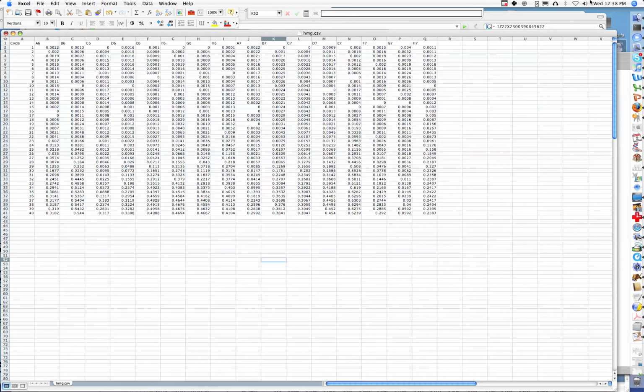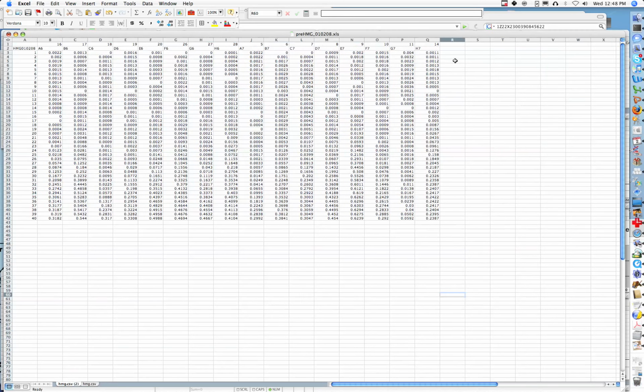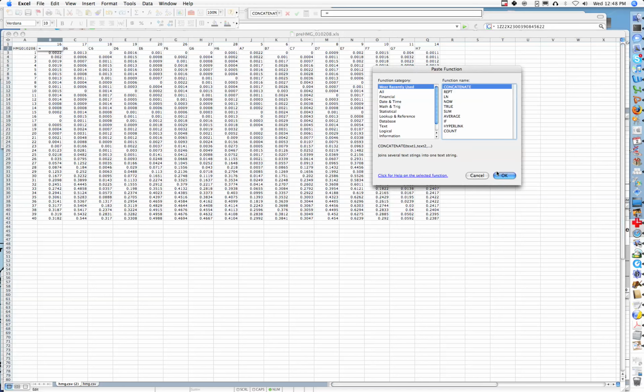Let me try to find. Okay, I couldn't find an example sheet or template, but the idea is with these cells right along here, they have to be in the proper name. And I simply just write a formula for that. I forget how to spell that, but I concatenate.